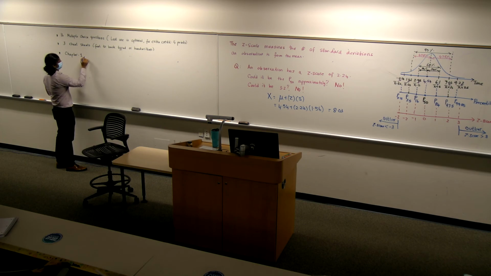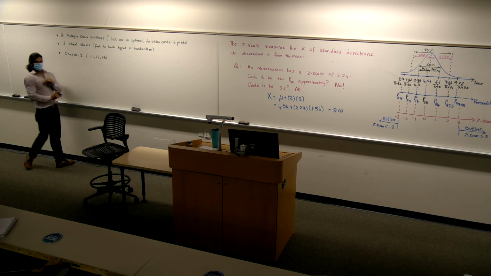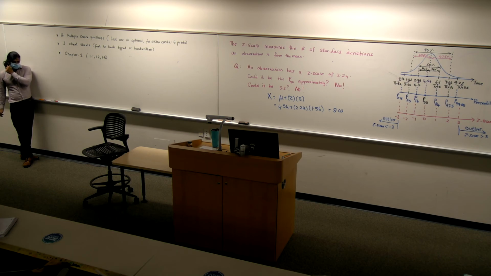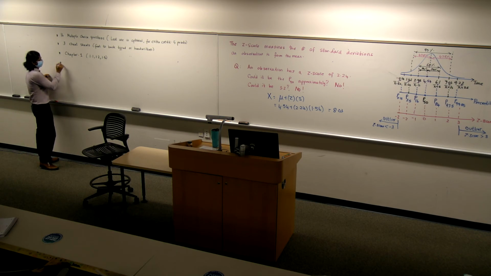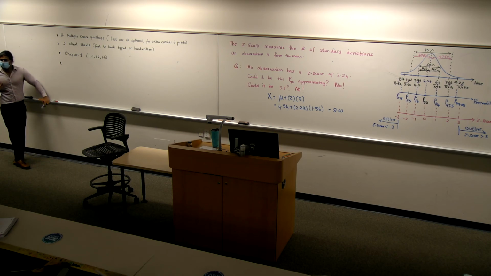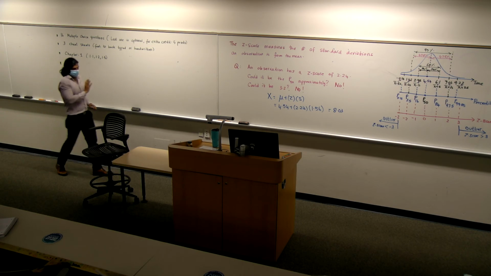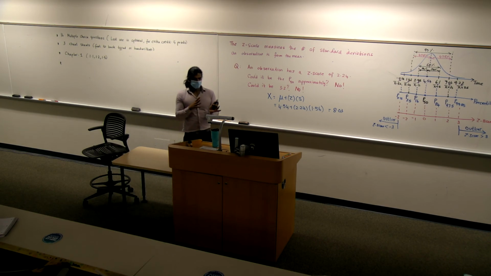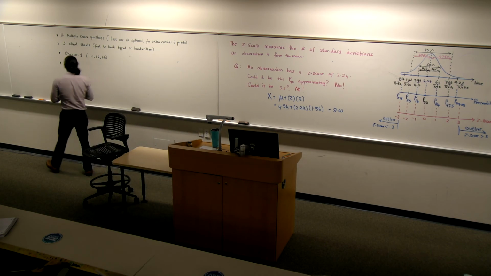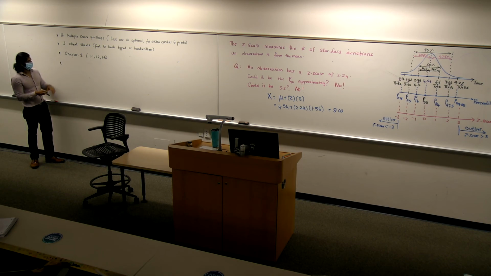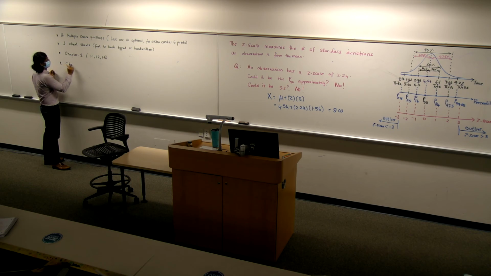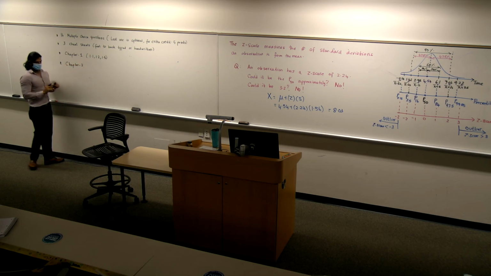Chapter 1, we only did 1.1, 1.2, and 1.3. If you did the homework and understood what was happening in the homework, you should be able to do well on this exam. I've pretty much picked questions directly from the textbook's test bank, so the questions would be very similar. Chapter 2 is on graphing.